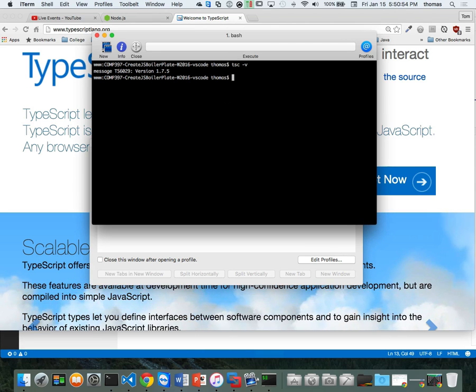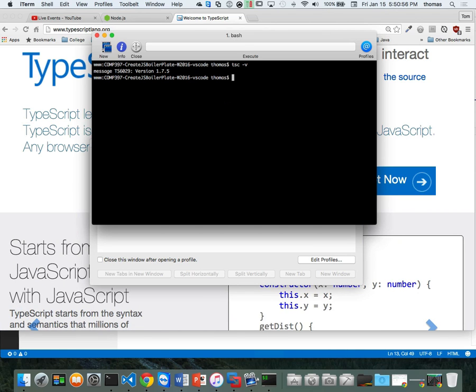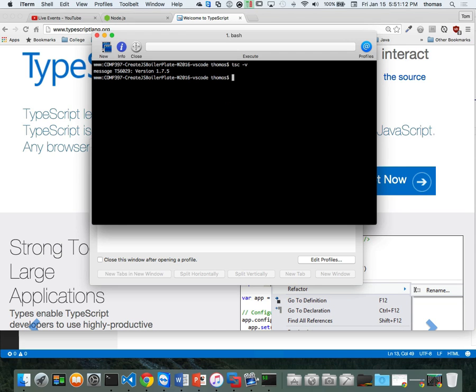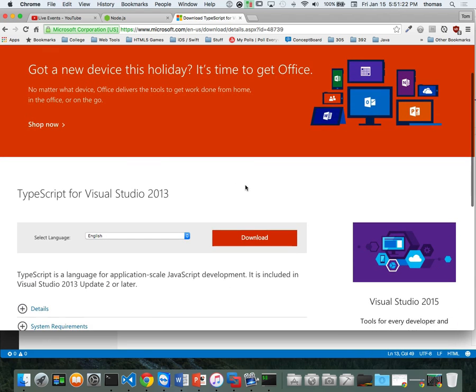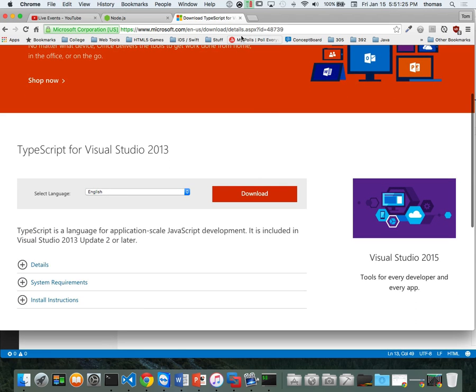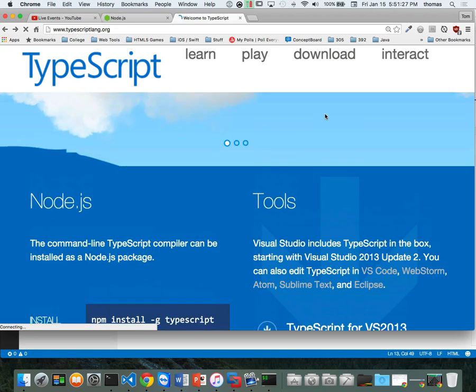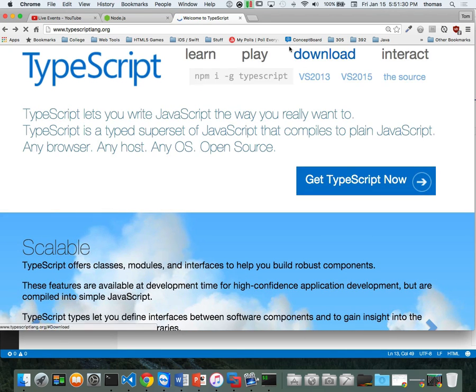If on the command line you got 1.0.3.0, you've got a real issue, because Visual Studio has blocked it, it's got an old version of TypeScript, and you have to Google how to get the latest version of TypeScript on the command line with Visual Studio. Even if you install it in Visual Studio and you follow the installation steps up here, if you click download for Visual Studio 2013 and it takes you here to download TypeScript, it still will be wrong. It won't work. You have to fix it, and there's a Stack Overflow on how to do that.